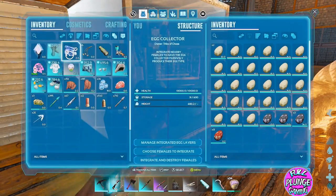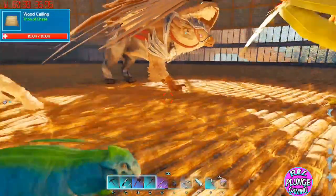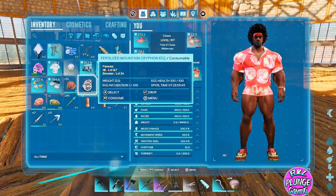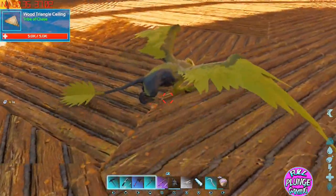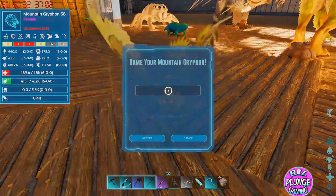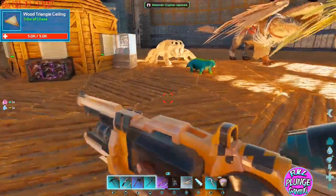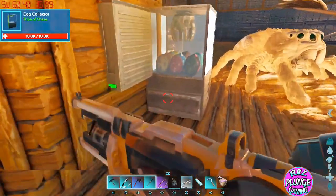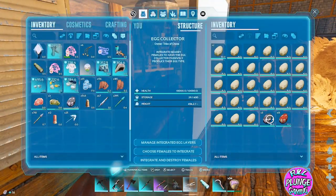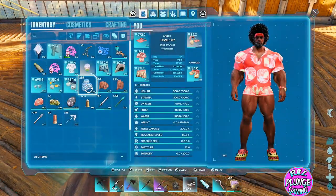So let's see what we got here. Oh, they are breeding heavy. They're going at it. So let's throw this out and see what this thing looks like. That's not so bad. It's not so bad at all. Let's check out the next one. See, I like that all the information is now on the screen. I don't have to cryo ball the thing.